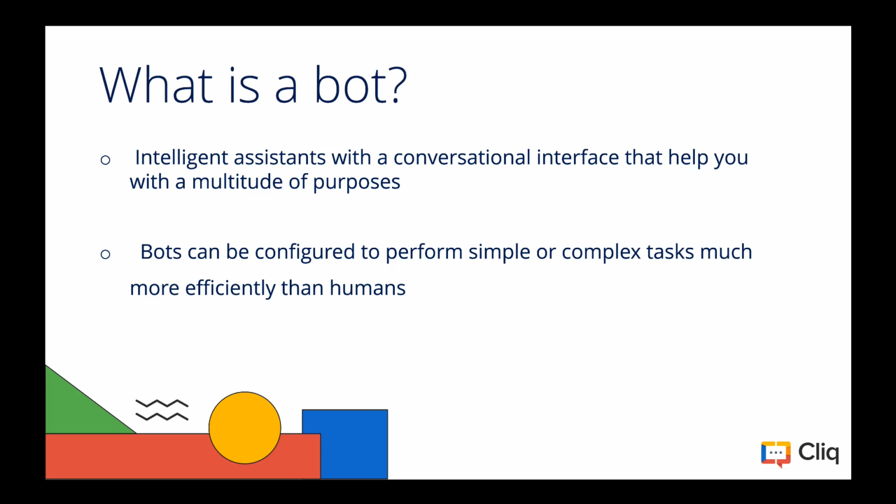So what is a bot? A bot in Cliq is an intelligent assistant with a conversational interface that helps you with a multitude of purposes. Now, bots can be configured to perform simple or complex tasks much more efficiently than humans. They can act as your personal assistant, or they can take up responsibility to manage tasks for a team or for the entire organization as well.